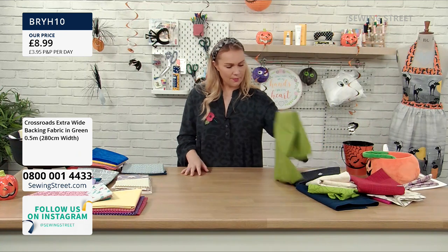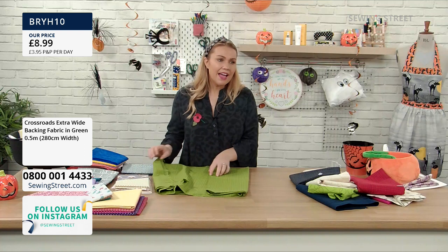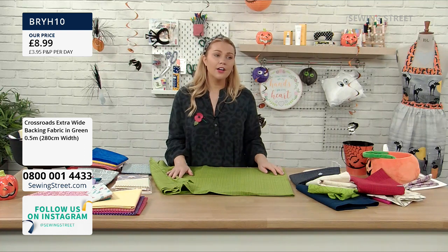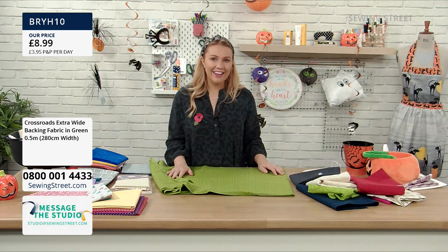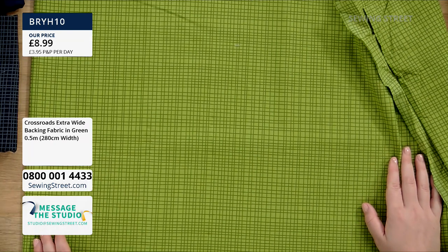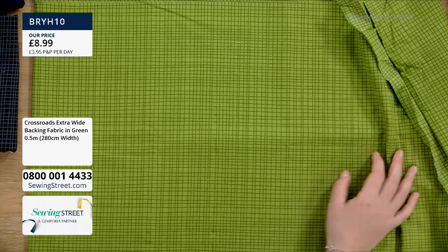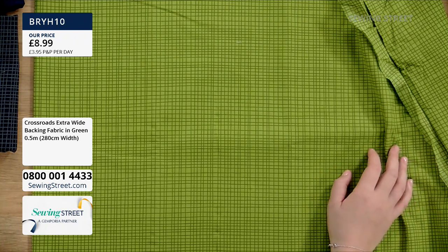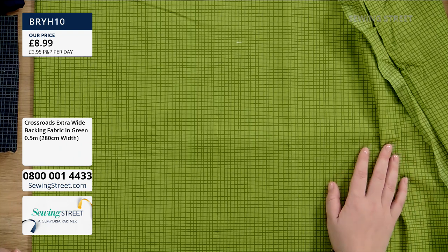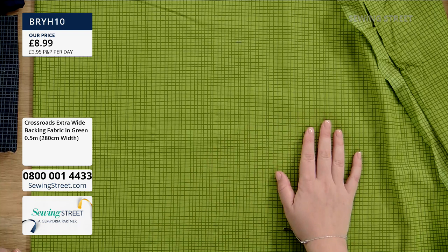The green crossroads fabric, is it sold out? It's not coming up on the website. Let me tell you the item code number. The code there is BRYH10. Sorry, I don't know why I struggle with the letters this early in the morning. Thank you for making us aware. I'm not sure why it's not appearing, but if you do want to speak to the customer service team or search the code, you should find it. Plenty of stock of the green crossroads. Don't worry.